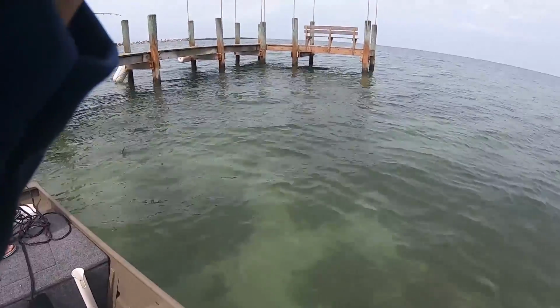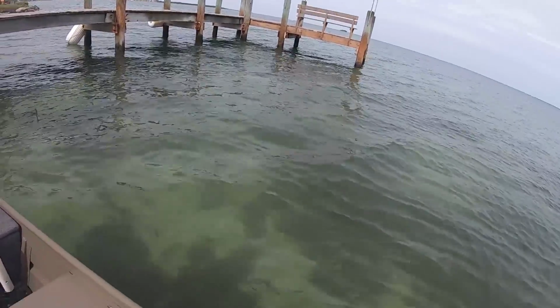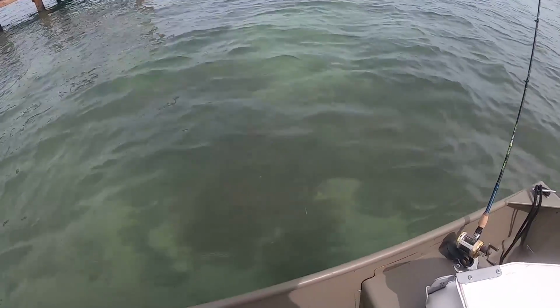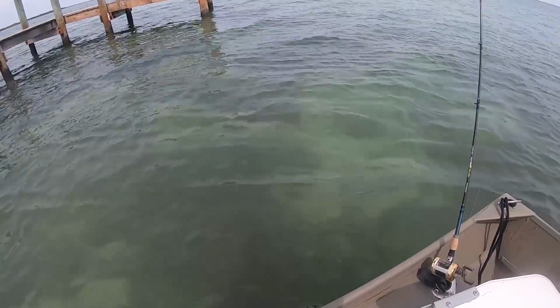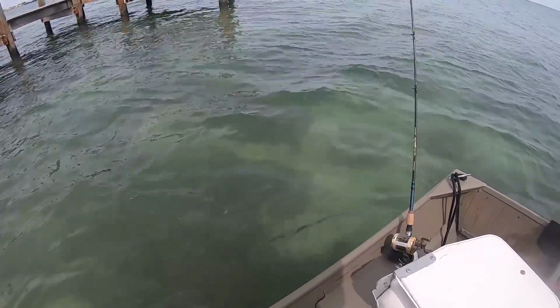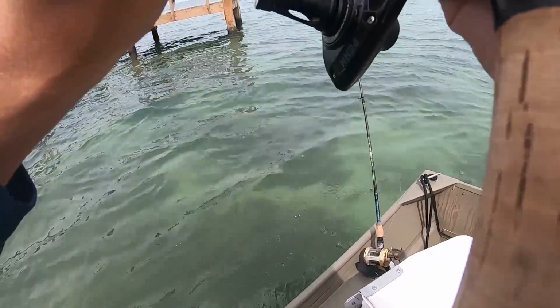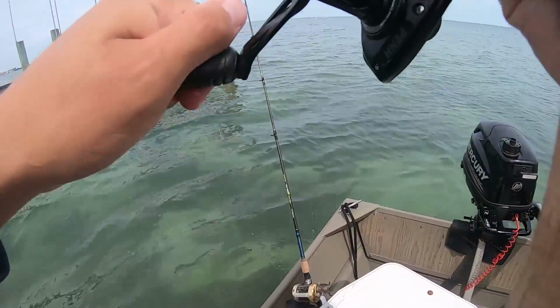Oh! Got something big? Yeah. Whatever it is, it's big. I think it might be a grouper. Grouper? I don't know, but it's going out. It's big, whatever it is. Oh, no, you know what it is? What? It's a nurse shark. It's a big old nurse shark. Yeah, you're not gonna bring that up. Nope, for sure not.